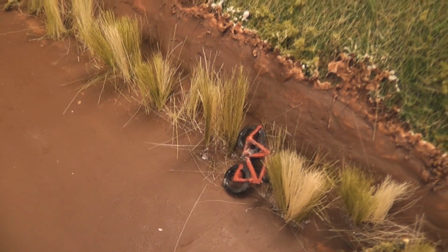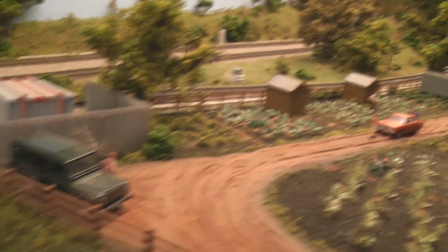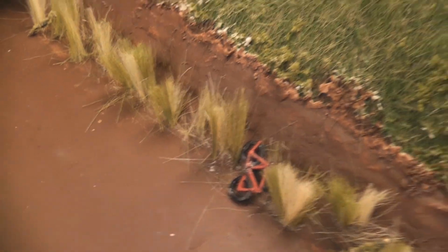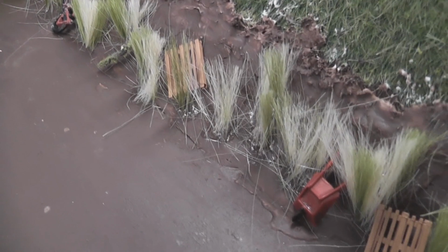Some bloke's thrown his bike in from up at the allotments. Guessing he nicked it, or something went wrong with it, or he just fancied a laugh. He's chucked it down there. It's fallen between the reeds. Someone's thrown a pallet in. Someone's thrown a perfectly good wheelbarrow in, and another pallet. But I think best of all is that someone's chucked a shopping trolley in there as well.